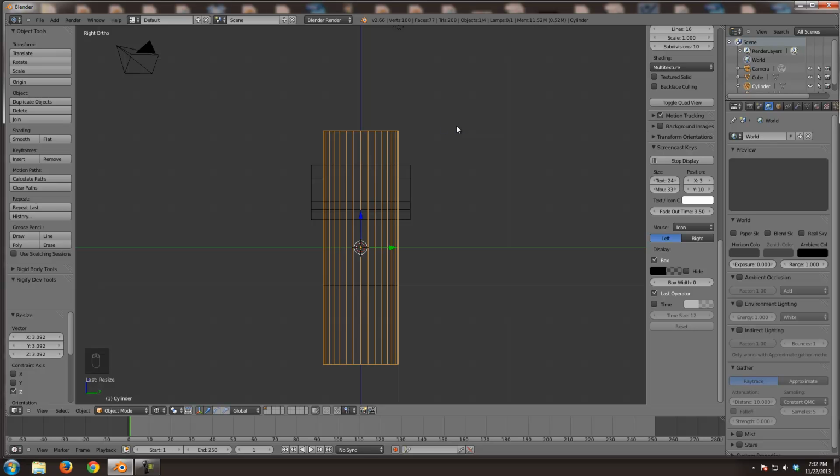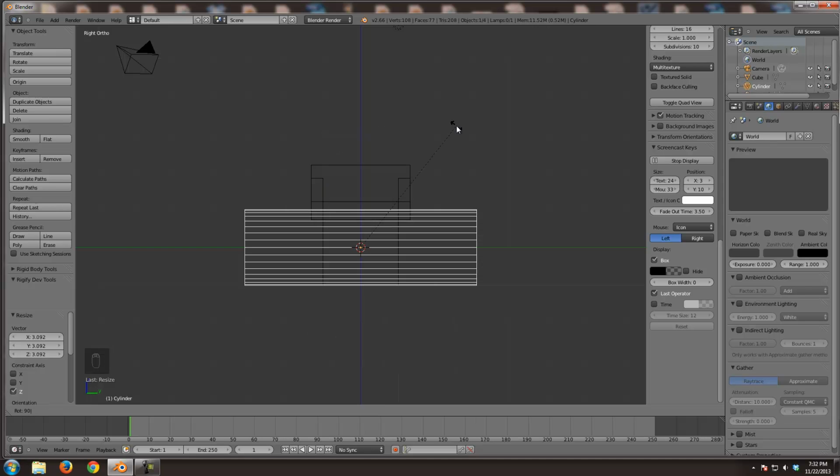So all I need to do is type R for rotate and then 90 for 90 degrees, followed by enter or left click, which would do the same thing. And yeah, now it's oriented properly, but it is too wide. It's actually too everything. It's too wide and it's too long.